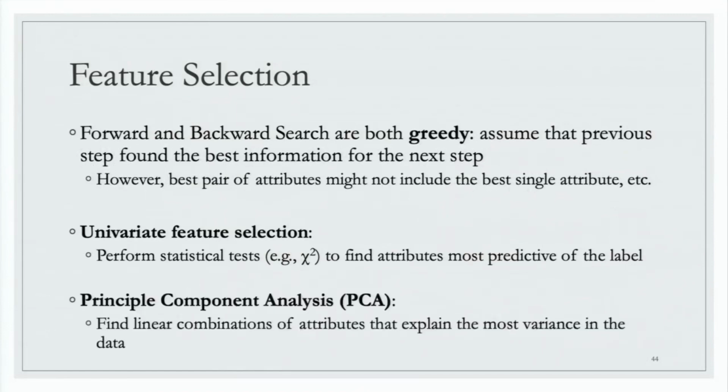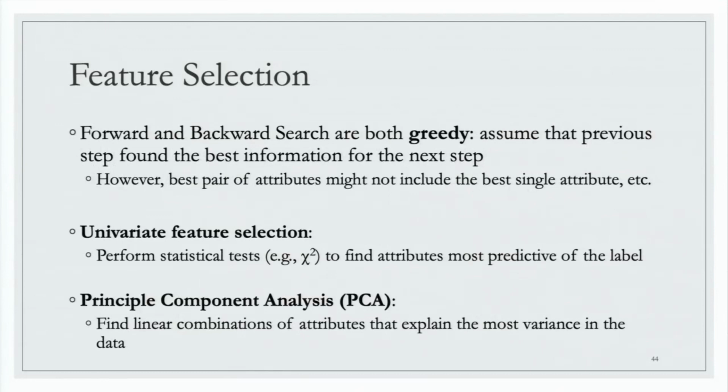Okay. Another way to do this would be principal component analysis. How many people have used PCA before or heard about it? Yeah, a good amount of people. So again, from statistics, the idea is that instead of looking at the original attributes, let's come up with different explanations of the variance, then include little bits and pieces of all the different attributes, and then we're going to use that instead.